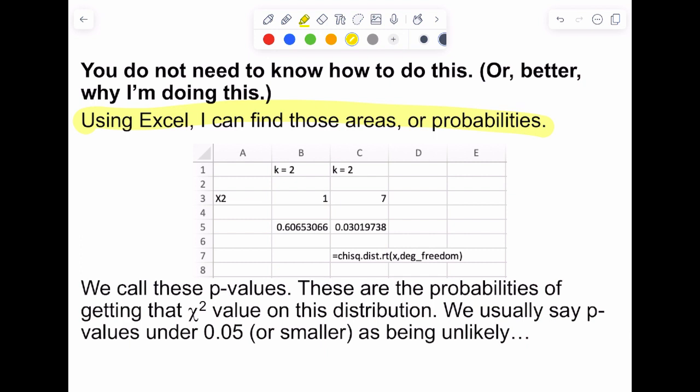So, yeah. Excel, if you know how to set it up, and I'll show you how to set it up, it will make it really fast, because it's just click, click, done. The catch is it doesn't necessarily give you what you want, and it's always going to give you the same output. Sometimes you're going to want a very specific answer, and it just won't tell you. Just letting you know. So we're going to have a different way of getting to it. Ultimately, what we're going to use Excel to do is figure out something called a p-value, and you're going to get a break. And then when you come back, we're going to talk about what p-values really mean.